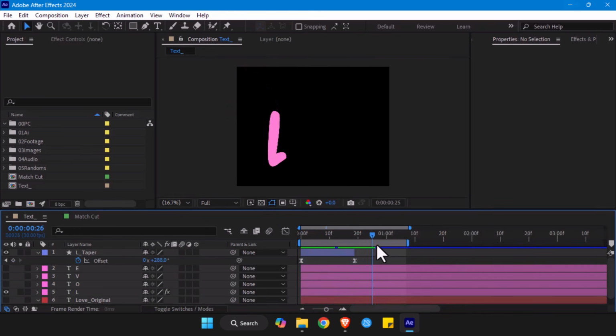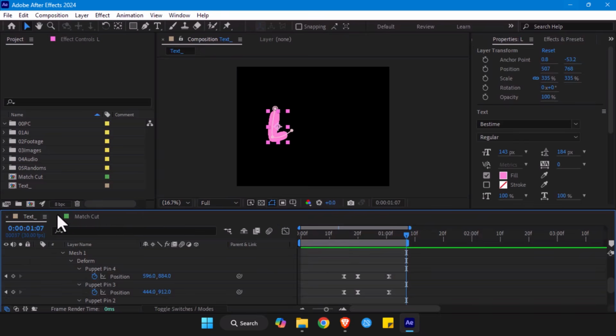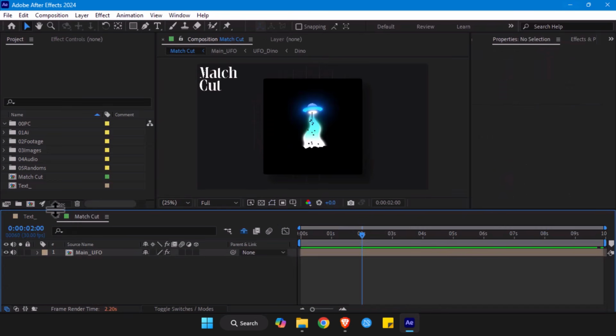This one basically uses a match cut as well. We are matching this taper's speed with this. This is establishing the continuity, and that is the principle behind this transition. Now we are going to go deeper into that. The key principle behind a match cut is continuity. Like I said, the key thing that you have to remember is continuity. Don't worry about anything, I'm going to explain everything.